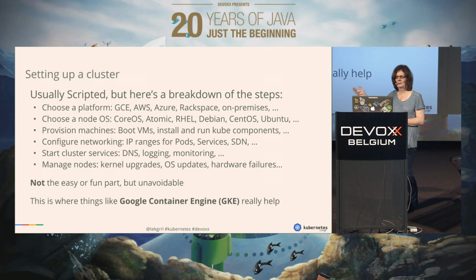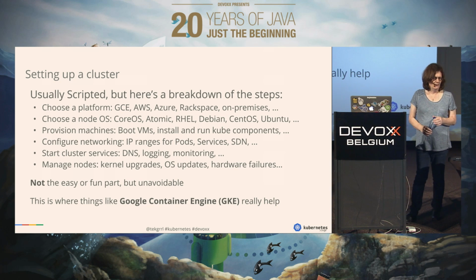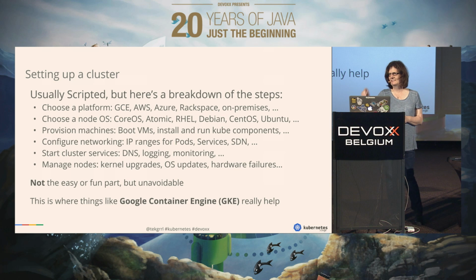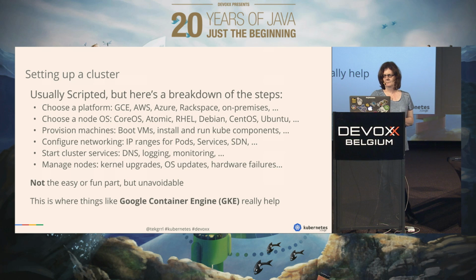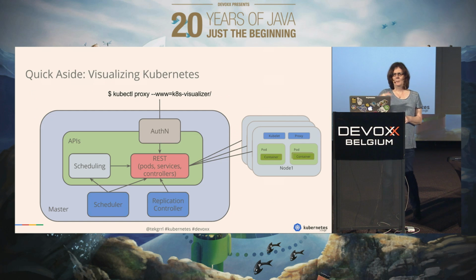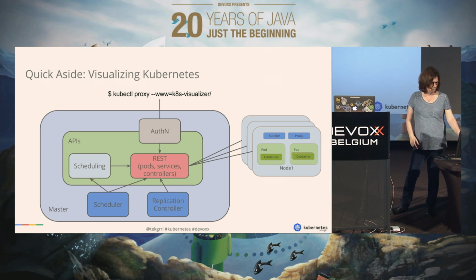So this is where something like Google Container Engine or other providers who provide product-ready solutions of Kubernetes really come into play, because they take care of all of that for you. Basically, to deploy a container cluster on Google Cloud Platform, just press one button. And we're going to talk about visualizing Kubernetes shortly. We're not going to talk about it, we're going to show it, and this is the way it works. We basically are able to proxy our API. We have to authenticate. Once we've authenticated, we can proxy the API and do everything locally, and that's what we'll be doing today with this demo.